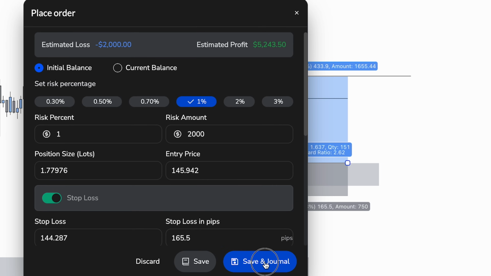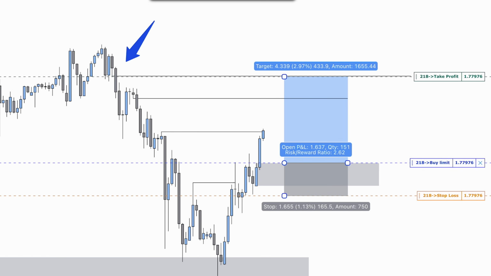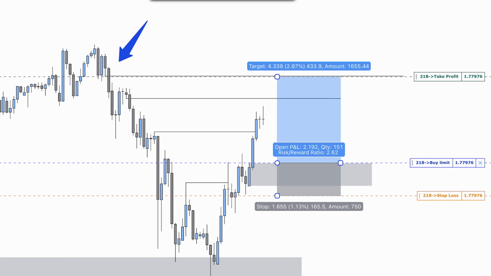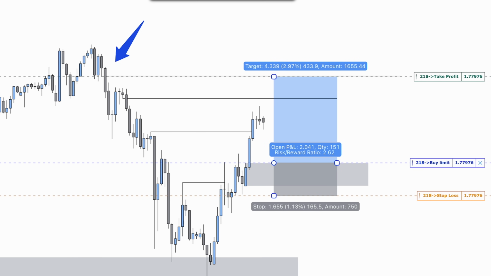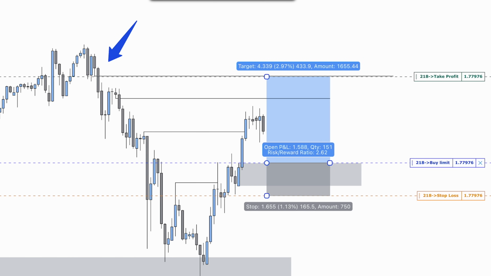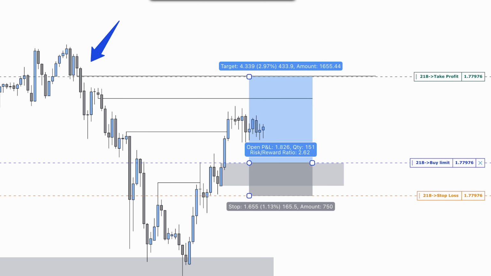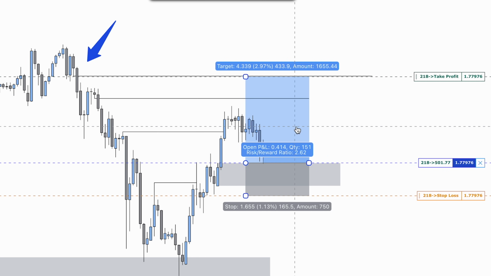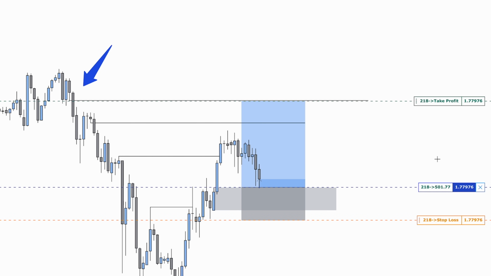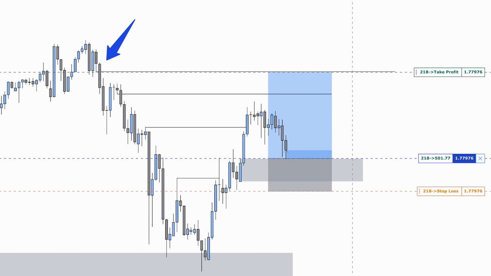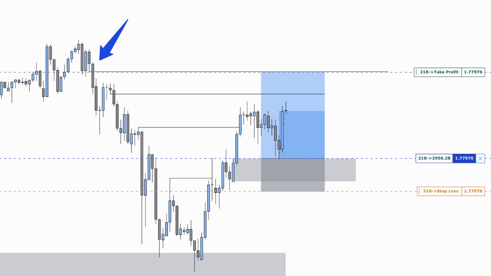So I'm going to go ahead and place an order. And then we'll see what the market gets up to from this point onwards. See if we can get a tap in here. Okay, so we've been tapped in. We're now at risk. We've got 2.6% potential return. Take profit then would be a win. Stop would be a 1% loss, which would be $2,000.